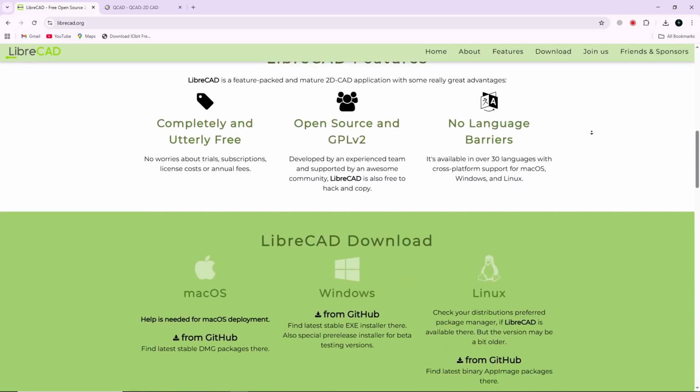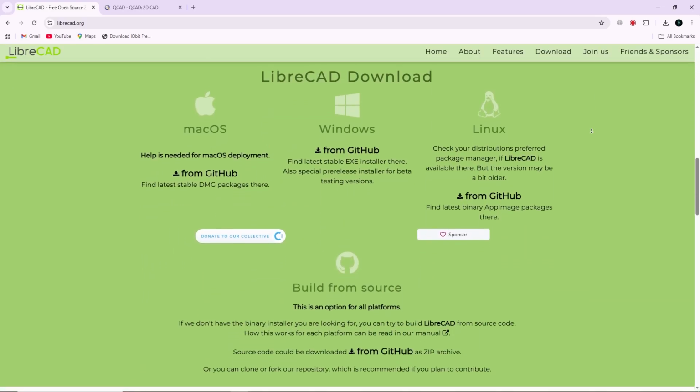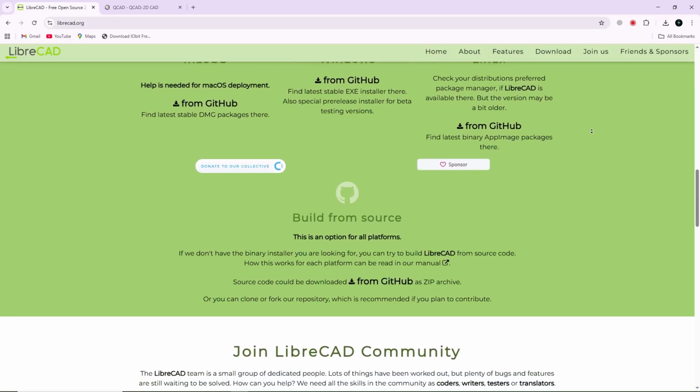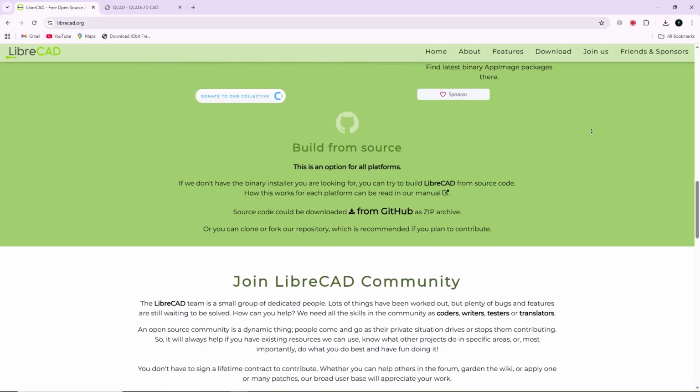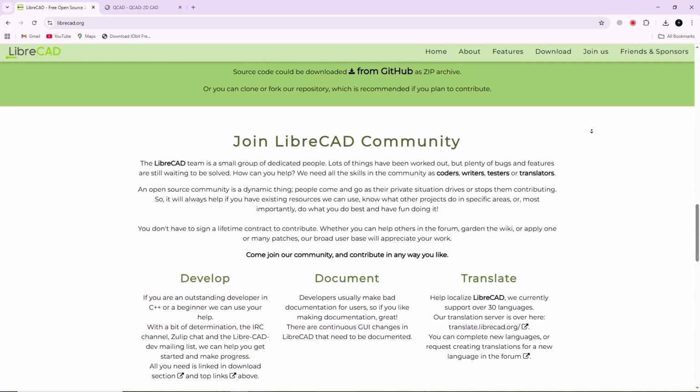One of its key features is the use of layers, which allow you to separate different parts of a drawing and manage them independently. However, some users find that LibreCAD may lack certain advanced features and smoother performance compared to more mature or paid alternatives.